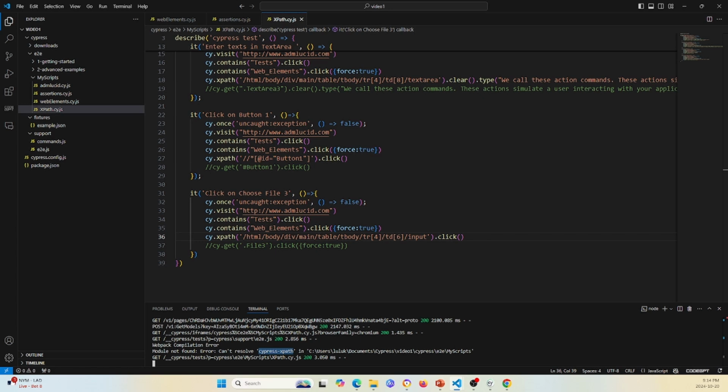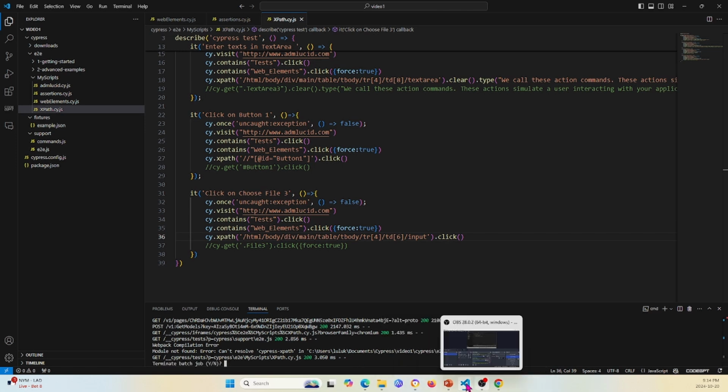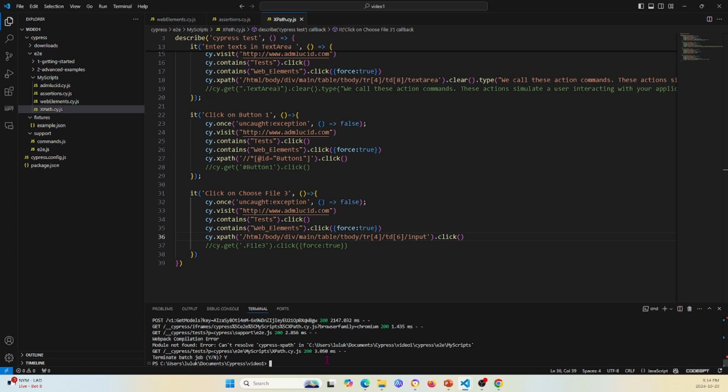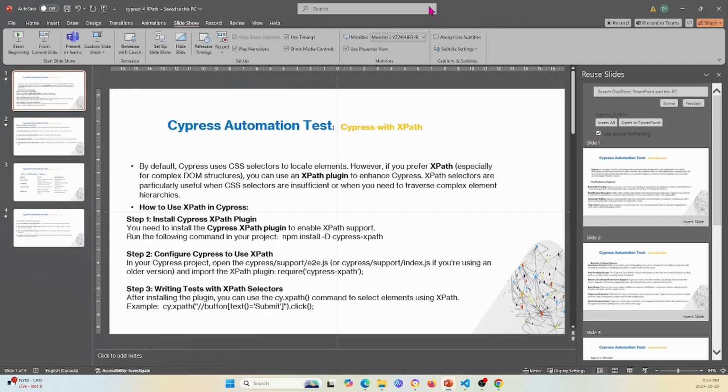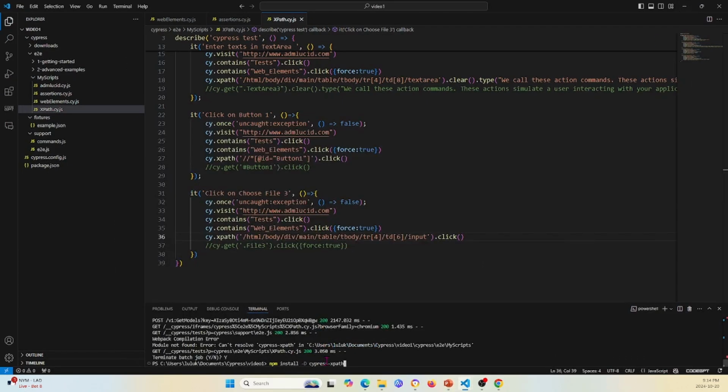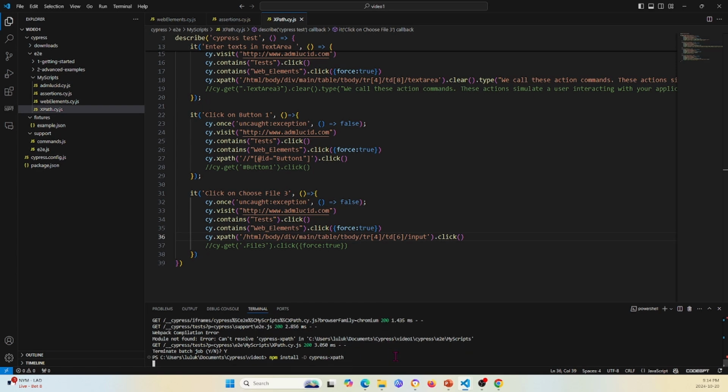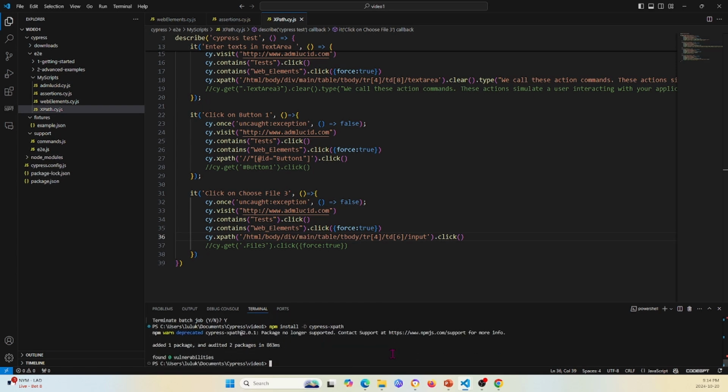And what we can do is make sure that we have it installed. So go ahead and terminate this. Yes. And then we'll run the commands again for XPath. And so we see that it's npm install Cypress XPath right here. So I'll go ahead and paste that over. So now we have it installed, and now we should try to run it again to make sure that it's runnable.